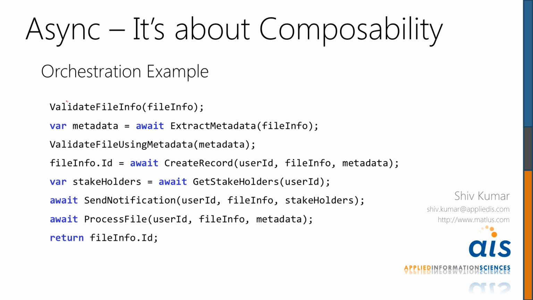Of course, this method has to be marked asynchronous with the async modifier, and then the method that calls it needs to be async and so on. So the whole chain needs to be asynchronous. If this was somewhere in a controller, let's say an MVC controller, then the action in the MVC controller needs to be marked as asynchronous. That calls into your business layer, this method over here that is marked asynchronous, that's calling into, let's say, a data layer and other parts of the system that need to be marked asynchronous and so on.